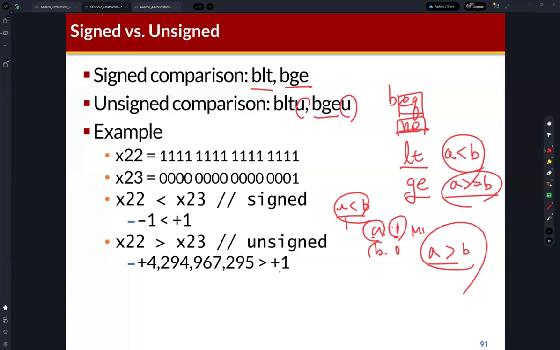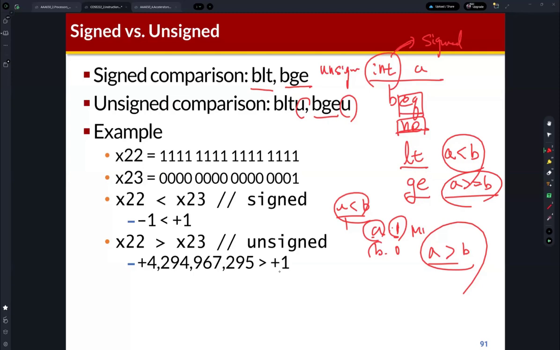So think about the C code. If we declare a variable using int, then what is this integer? It is a signed integer. So the default is the signed number. If we want to declare an unsigned integer, then we need to use unsigned int.